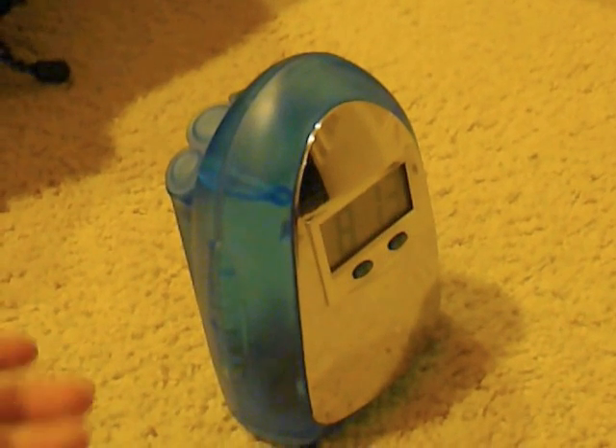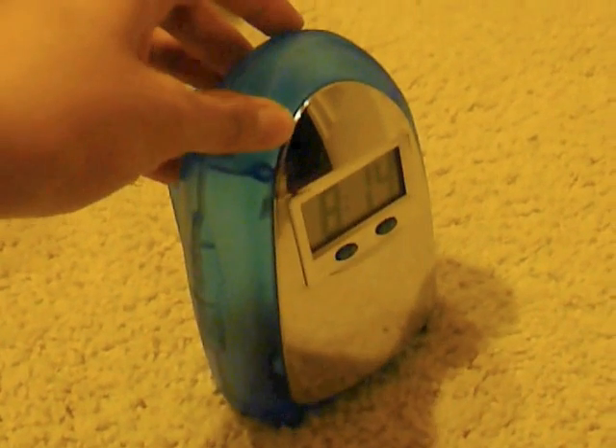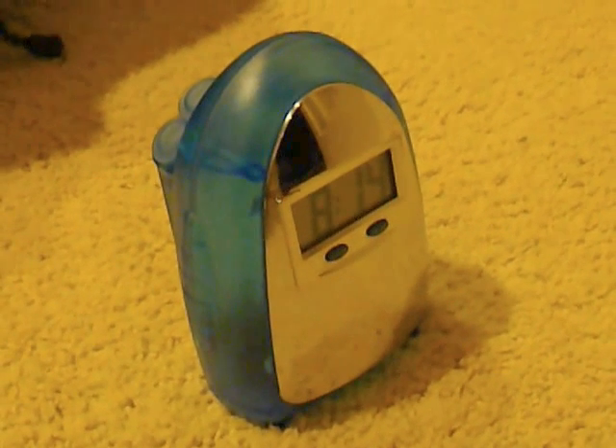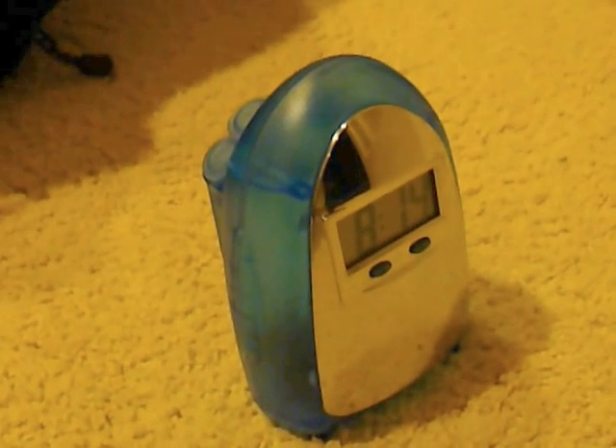A few points of concern: the price isn't super cheap compared to other water alarm clocks, and the shape is also extremely odd. It has a super reflective material on the front that is very glary and attracts fingerprints like crazy. So if you want to place it somewhere in the kitchen, it might attract a little bit of grease — just something to keep in mind.